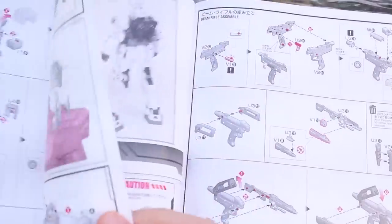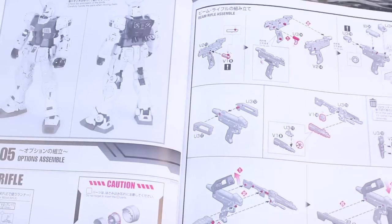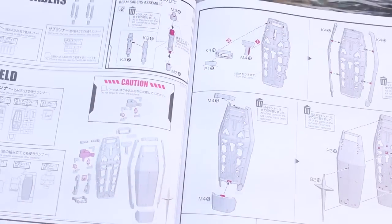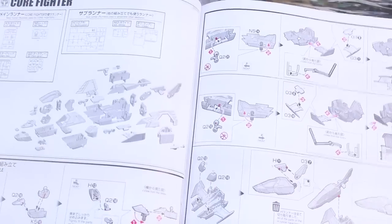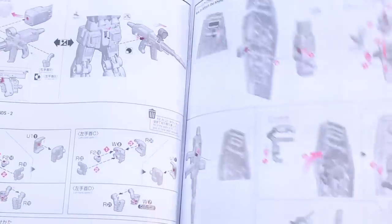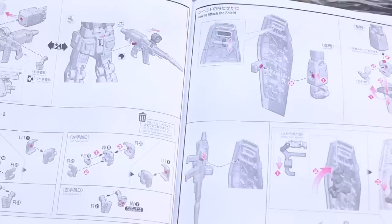So we're just kind of continuing on here. It's just a lot of construction. We're finally to phase 5, the option weapons. We're building the beam rifle and the shield, all of that, the core fighter as well too. Different hand options. You've got all your hands and just how to mount the weapons and equip them.